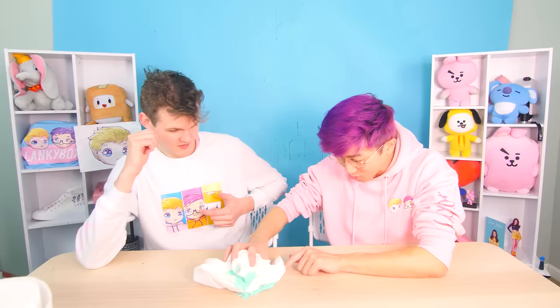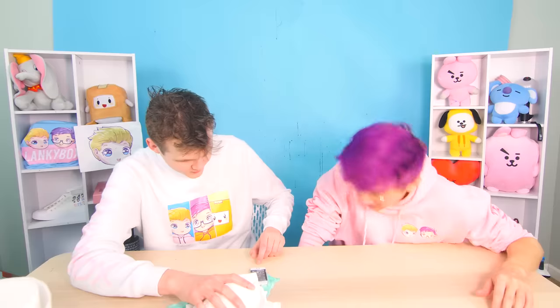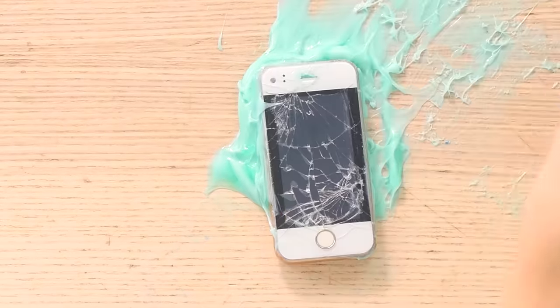Okay. Now do not do this at home, obviously. There is sharp glass now on the table. Now you have a broken iPhone with toothpaste on it. Wait, it does look better though. Are you insane? At least it smells better. You idiot! It smells like mint. It probably tastes better too, Adam. Yeah, back up. It didn't really work. I can't tell. It's a toss-up. I can't tell if this is gonna work, but I'm probably gonna go with no. The screen, I don't think the toothpaste did anything.